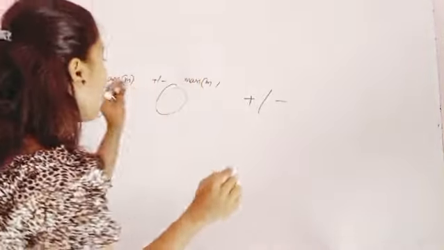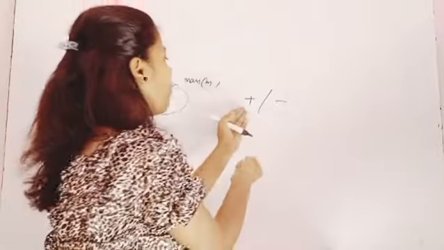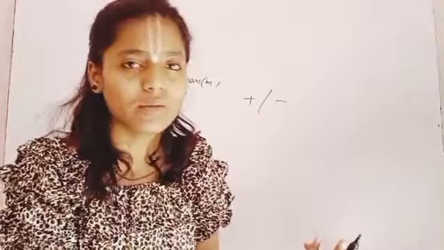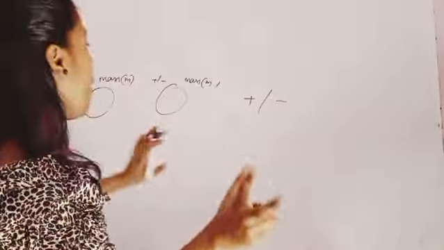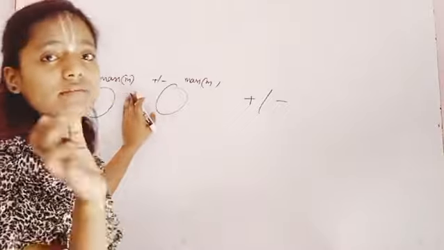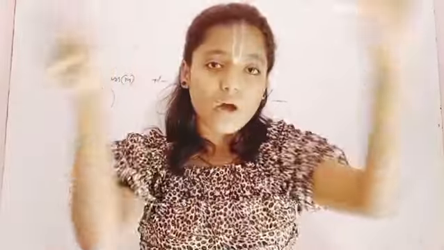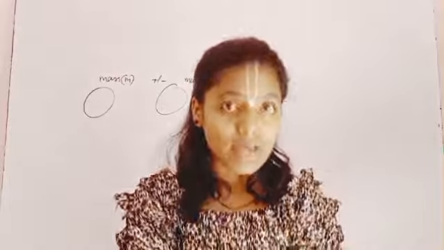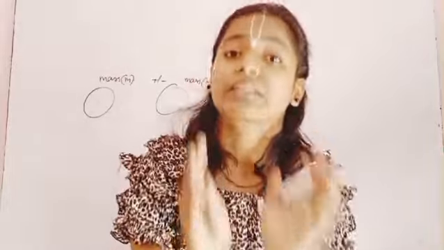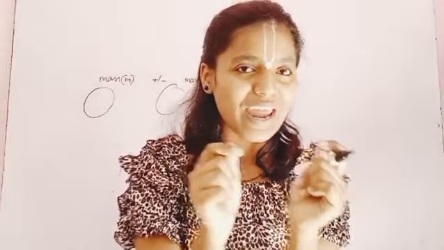Clear it out? Now if I ask you what is this, what would you say? This is a positive sign, this is a negative sign, nothing more than that. Now everybody, if I ask you whether this particular particle with the mass m is stable or not, you would say yes. There are many particles, many objects in the world which stay without having charge. Clear it out everybody? What I wanted to say here?